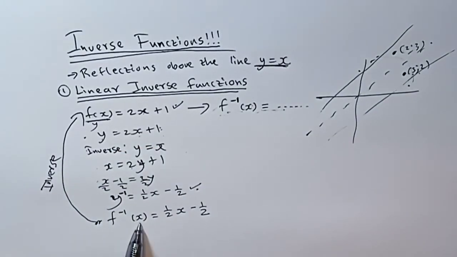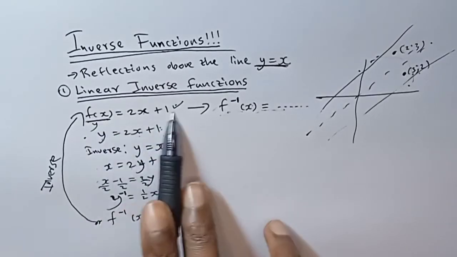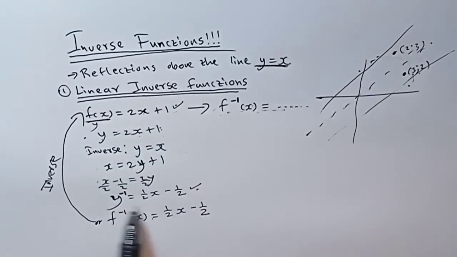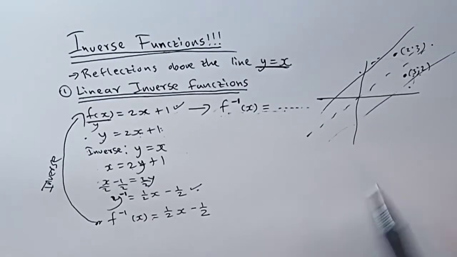So if they say draw the inverse function of this, especially because it's linear, the inverse is simple. It is also linear. Therefore, if you know how to draw a linear, you can just draw this one. You will treat this as your y, this as your gradient, and this is your constant. Your constant is the y-intercept, and to get the x-intercept, you let y be 0 and solve for x. Then you just plot the two intercepts and connect them.